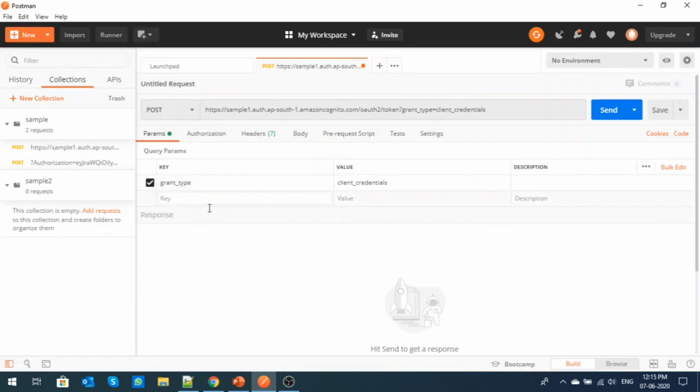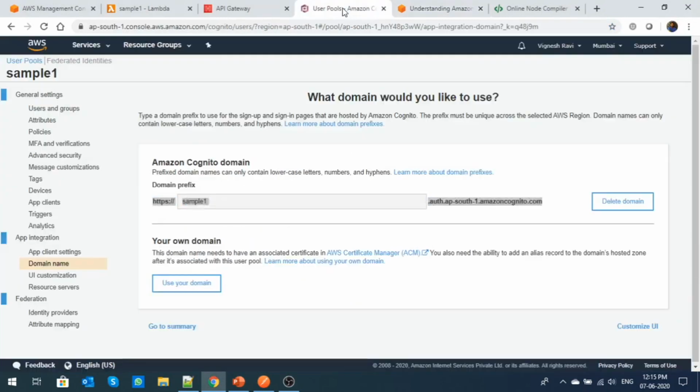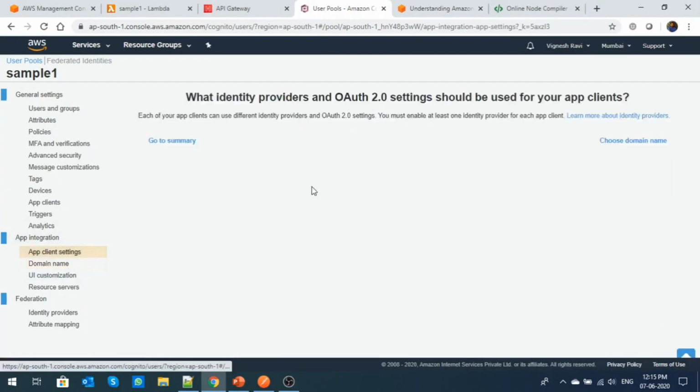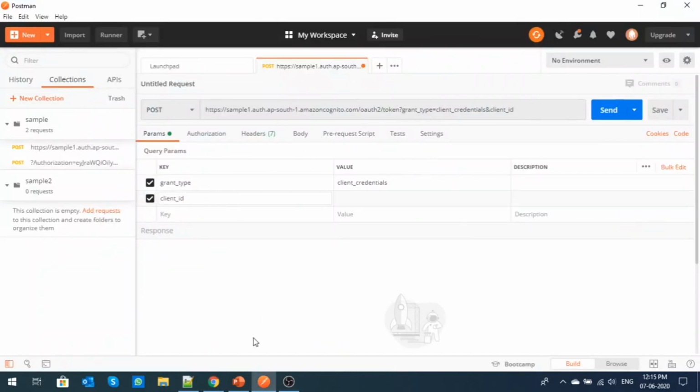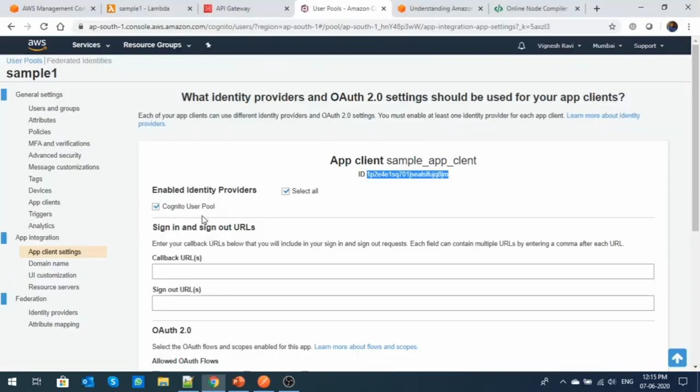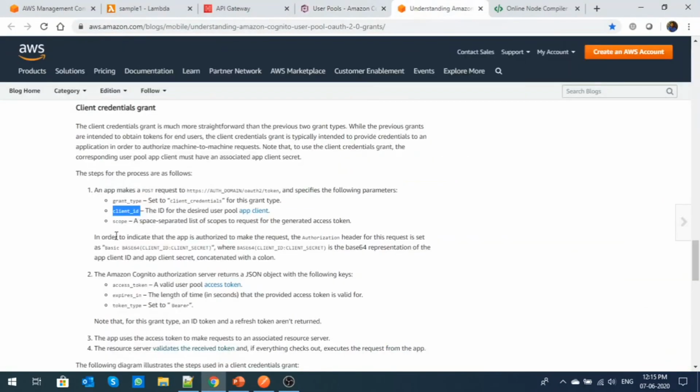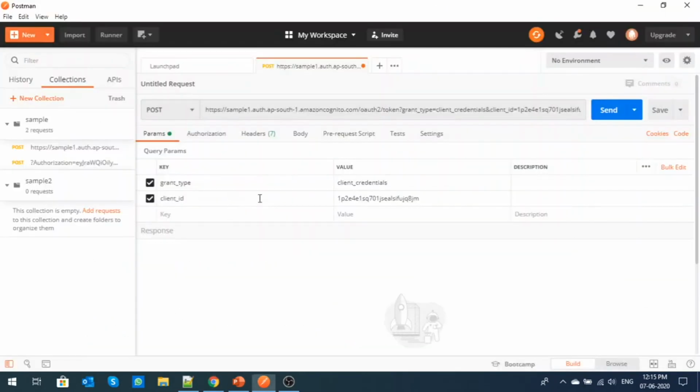And then client ID. So client ID is the user pool app client ID. What else do we have? Scope. Okay.